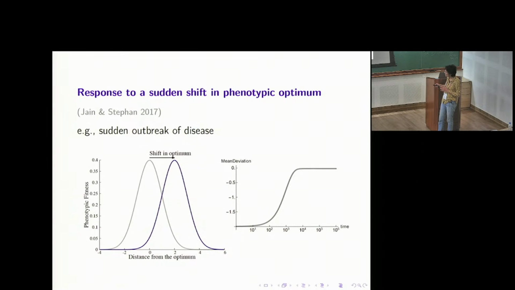So the population initially is sitting over here, right? The ones which have this height initially, the gray curve, have a low fitness, because now the optimum has shifted. So now this population has to adapt, and we want to know what the dynamics of this adaptation process are. This is the mean, which increases quickly.